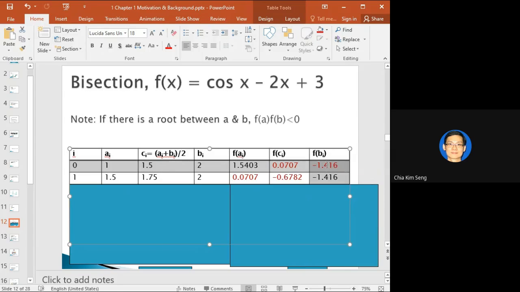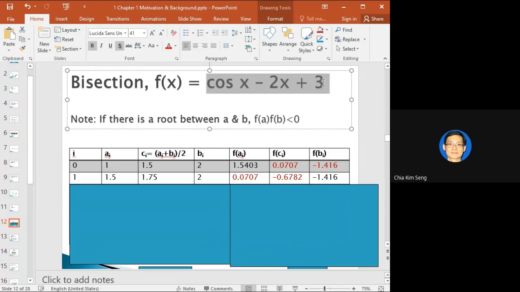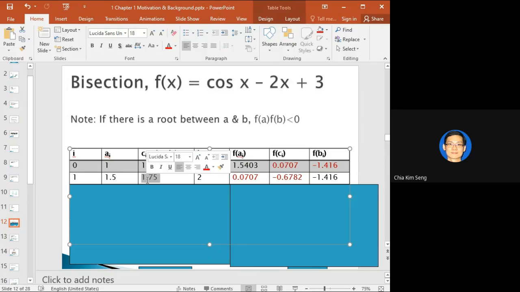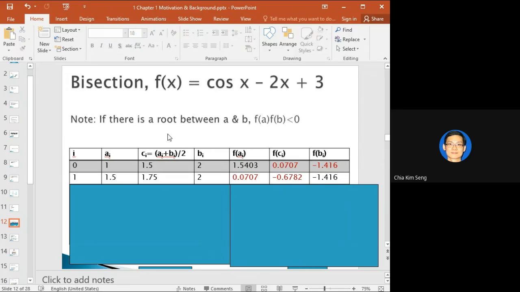Okay, as you can see here, this one I just copy from the top. Minus 1.416, copy to here, because I already calculated once. That is one tip. The second tip is, use your calculator to key in this formula so that you just need to key in the new S value. So it is going to save a lot of time as well.